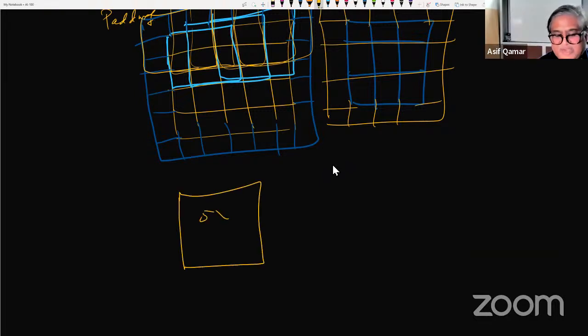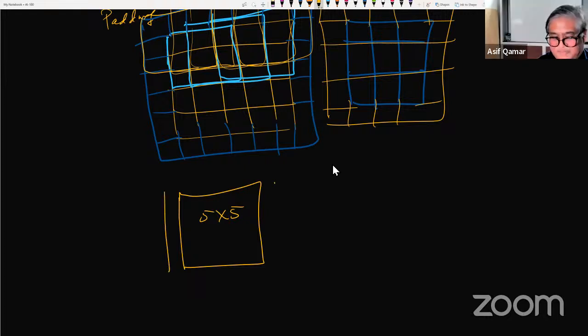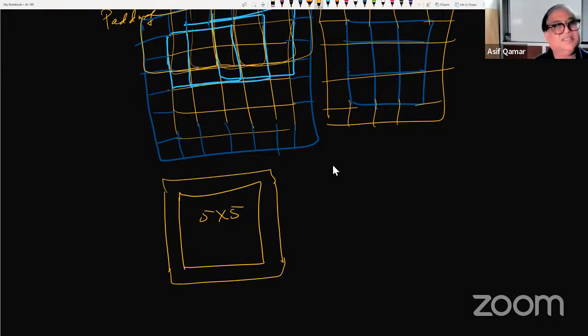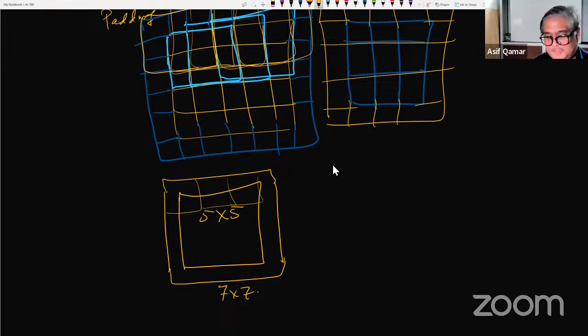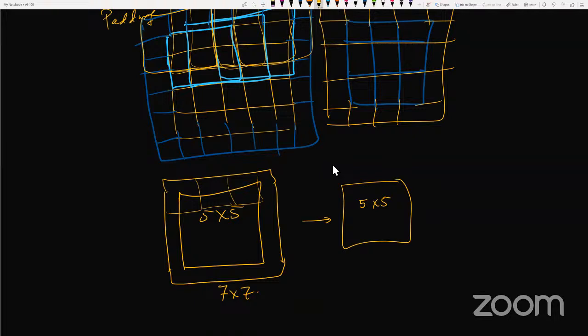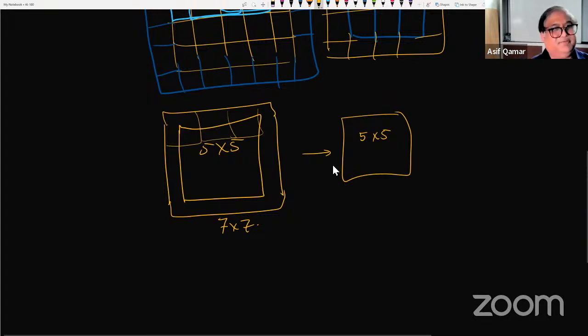Let's go through this. This is 5 cross 5. If I add 1 layer here, 1 layer here, now this outer box, what is it? 7 by 7. It's become 7 cross 7. And then when you apply this 3 by 3, you can convince yourself that now the output of that will be again 5 by 5. You want me to do it step by step? I'll let you do it on your own, because let's move forward a little faster. But you can see that it will become 5 by 5 again.